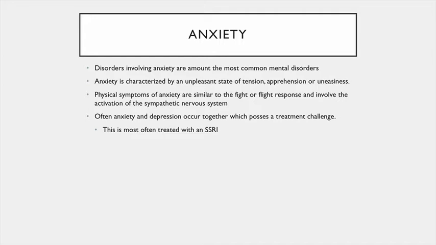So historically, what we used to treat anxiety are the benzodiazepines, which we know a lot about already, which are non-selective CNS depressants, right? So if someone was anxious, remember our continuum chart, we would give them a depressant, and that would hopefully bring them to that normal or neutral state.